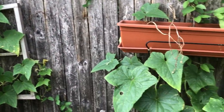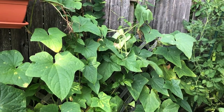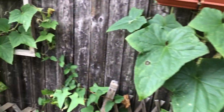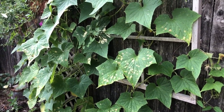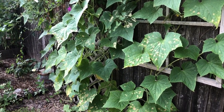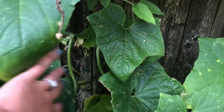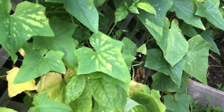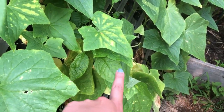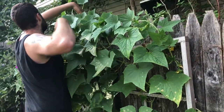This is our cucumbers. They are still producing, but they've definitely slowed down quite a bit. You can see that a lot of our plants are starting to get a little sick and dying off. I think this may be the last week or so with these cucumbers. There isn't anything to harvest at the moment because we just made pickles this morning. Once you start seeing the sickness taking over the entire plant, that pretty much means it's time to go.